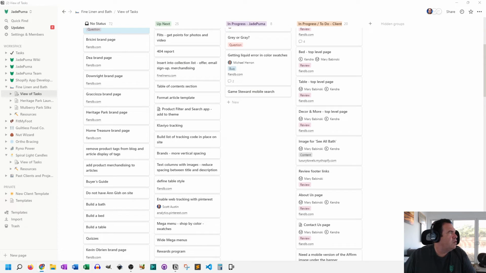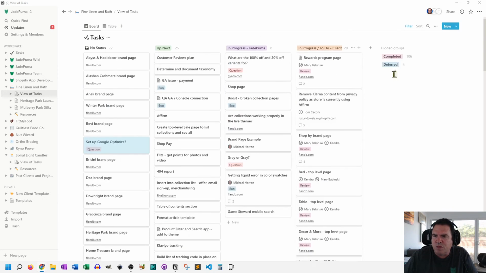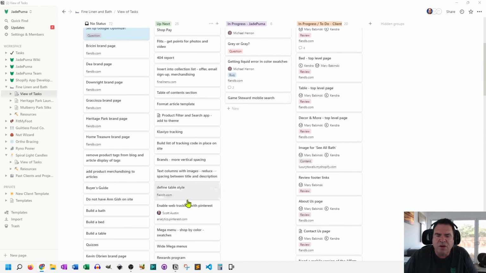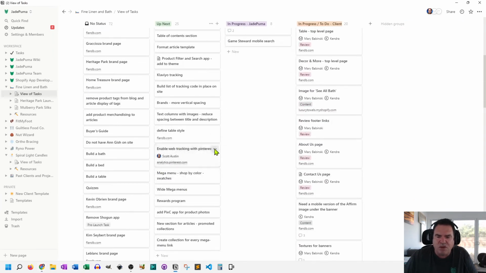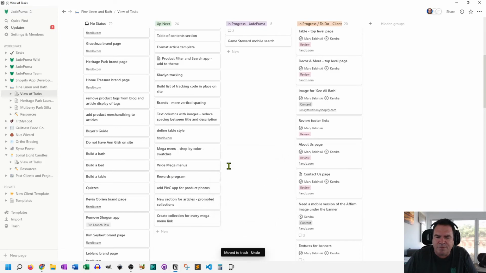And I'm looking over here in my email to see if emails haven't come in yet on these for me. Otherwise, I'd show them to you. And then, if a task doesn't need to be on there at all, and you don't do this often, usually I just move them to deferred or completed. But this is a dummy task, so I can just go here, click on it, and hit delete.